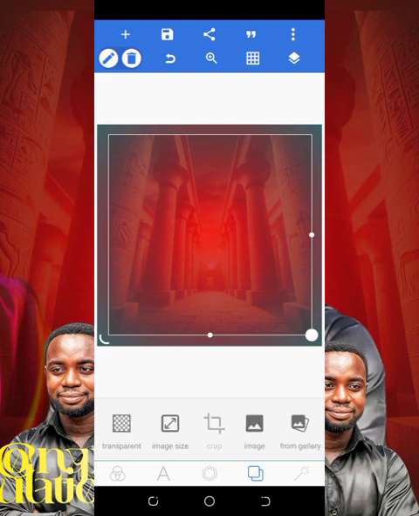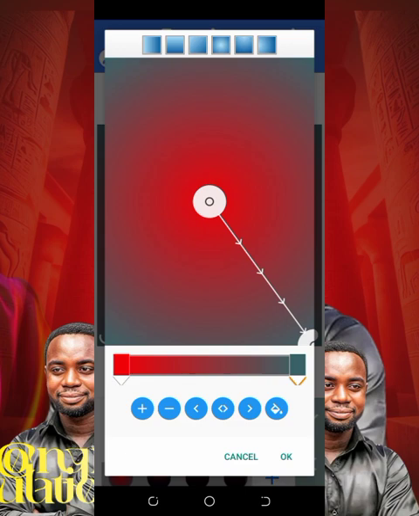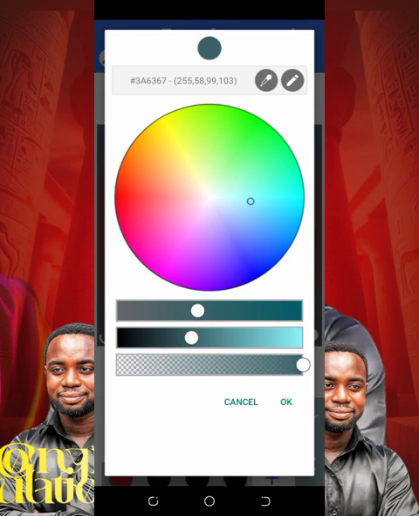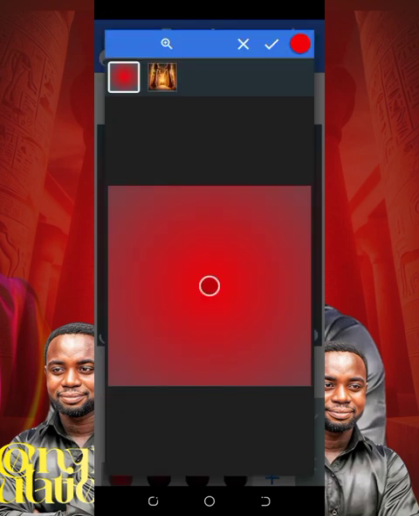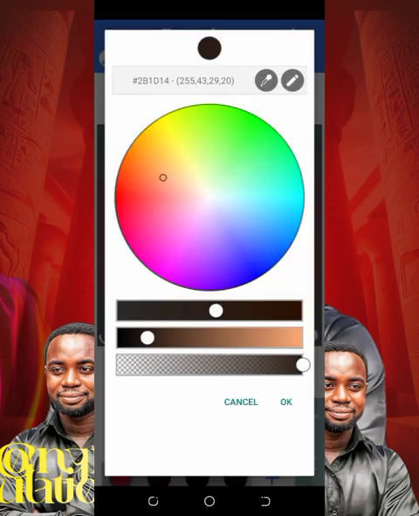So I go to the color, I go there, and I open up the gradient. I want to choose the same color, so I will click here and open it. This color picker eye here, when I click it, this will come. So I will choose the color at the end. Look at that. You can choose the color at the end. Good. Now you click it.